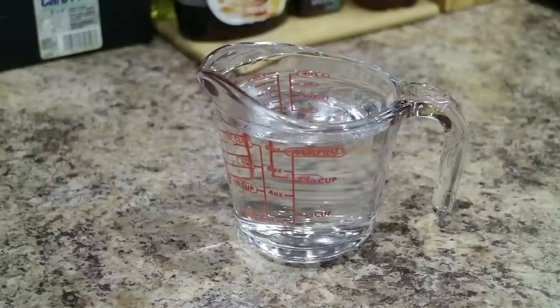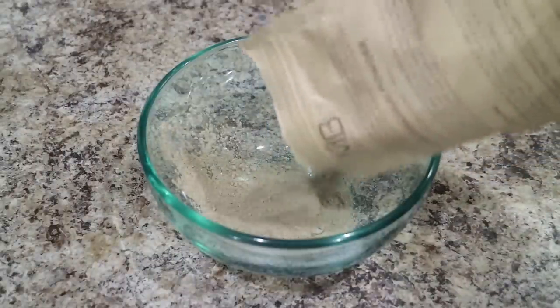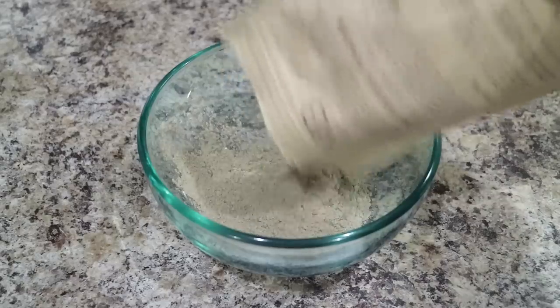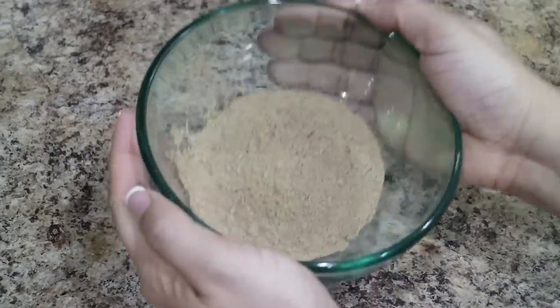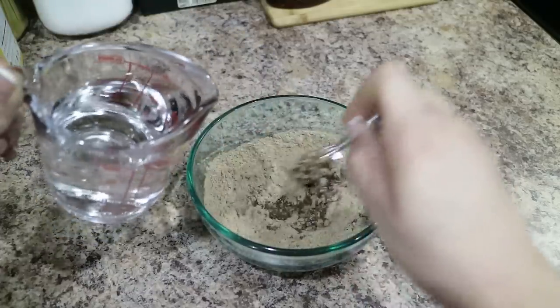All you need to make this DIY is simply some warm water. That's it. I'm not using any specific measurements. I'm just eyeballing it to the consistency I'm looking for. I don't want it too thick or too runny, but somewhere in the middle. Just a word of caution, this powder is very fine, so be careful not to inhale it. It has a pretty strong smell.